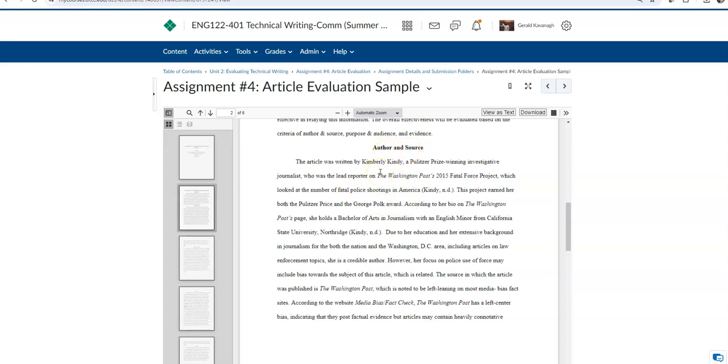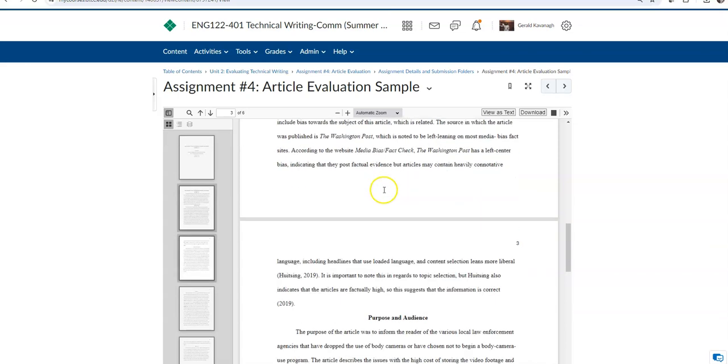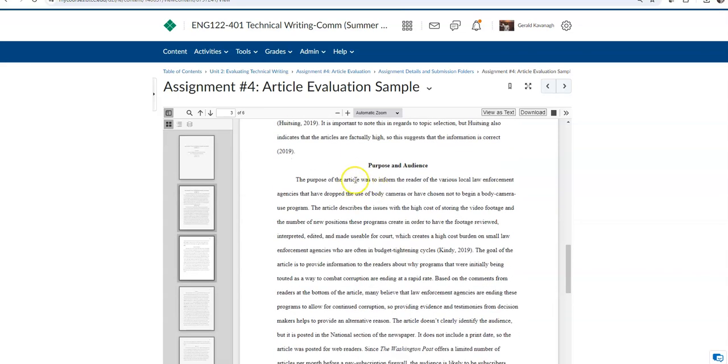For evaluating the author, feel free to actually go through and Google the author's name. Make sure you have the right author when you find the results. A lot of times nowadays you'll find their LinkedIn profile if they're still alive. Go through that, find their education, their backgrounds, what have you. Okay. Then the purpose and the audience, right?